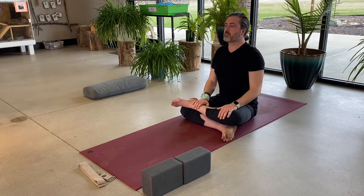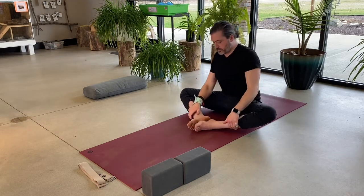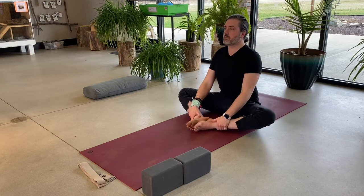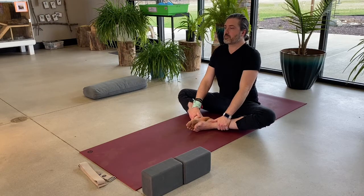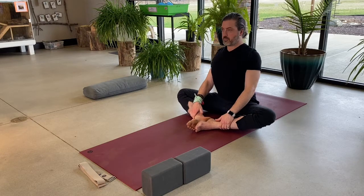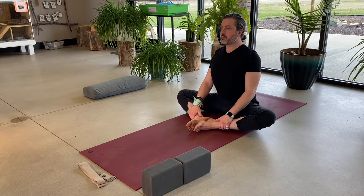Drawing the soles of the feet together once again. Softening in the hips. Take your hands onto your feet or your legs. Draw a breath in, find length to the spine, drawing the shoulders up towards the ears and exhaling down the back. Flat back as you inhale, a little bit more length to the spine. And as you exhale, start to lean forward very gently.